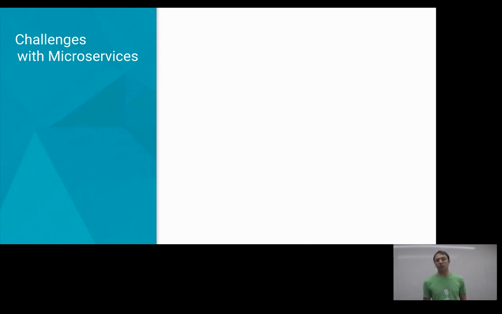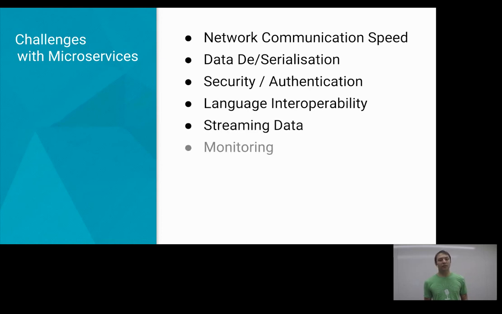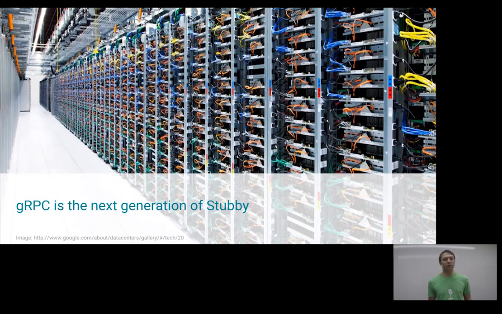So while there are many strong benefits of moving to a microservices architecture, there are also no silver bullets. This means there are trade-offs to make. Microservices give us a higher level of complexity, and there are several inherent challenges with microservices you need to take into account when changing from a monolithic architecture. I won't be covering all of these topics in this talk, but gRPC gives us the tools and capabilities to combat these issues without having to roll our own solutions.